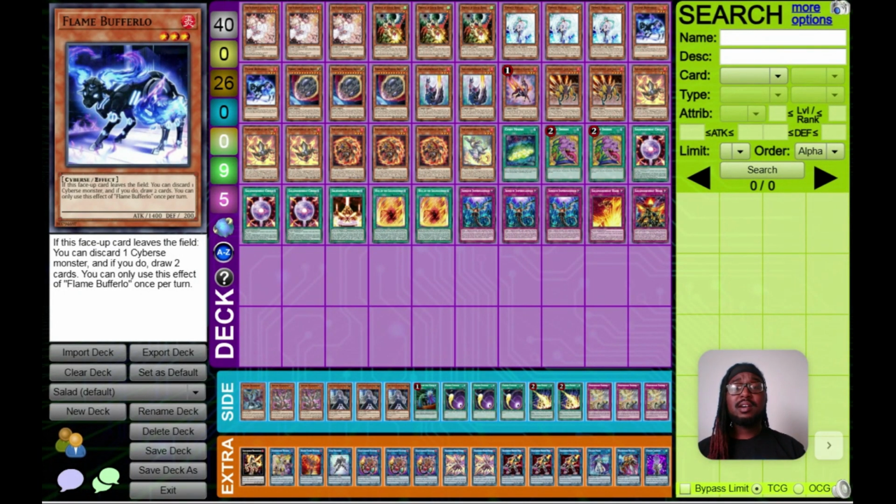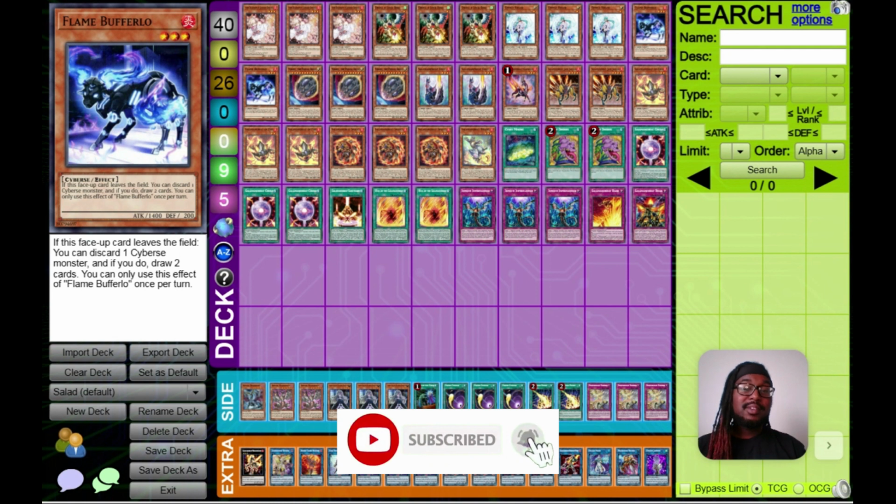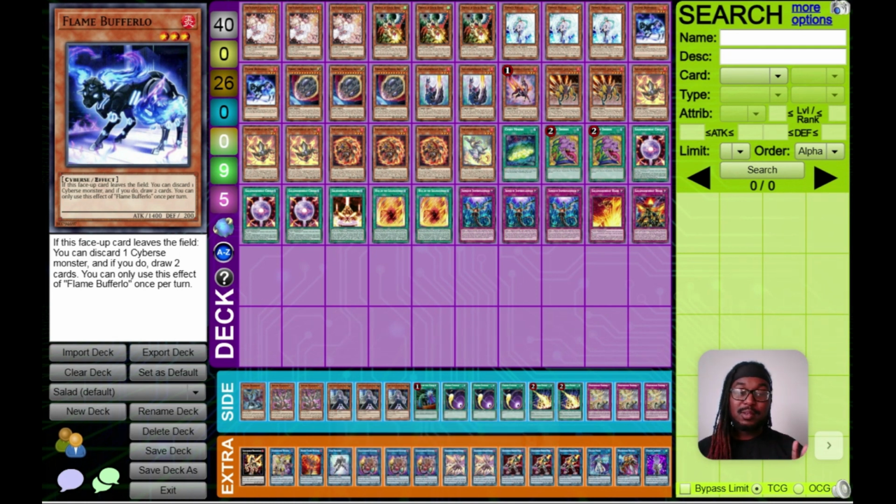Today we'll be having a deck profile for a possible deck I think can be viable for this upcoming format, Salamangreat. Budget, can play 9 to 15 hand traps, can OTK easily, makes pretty simple boards, and quick to learn, easy to play.